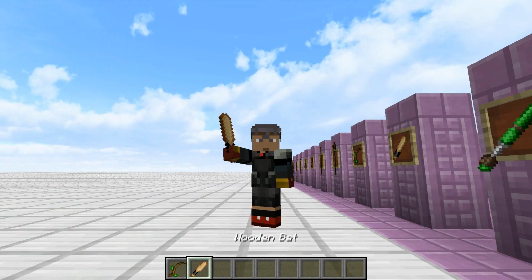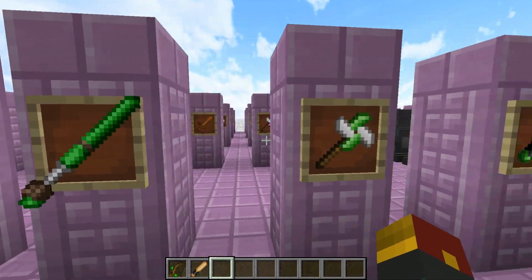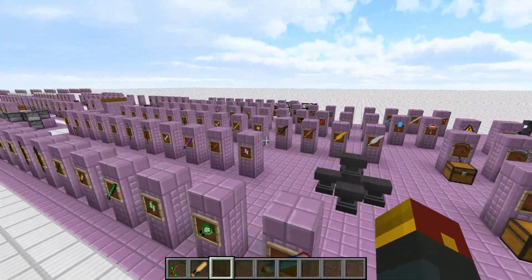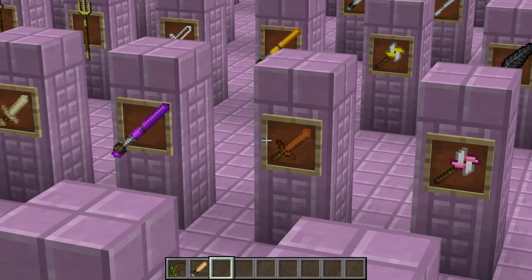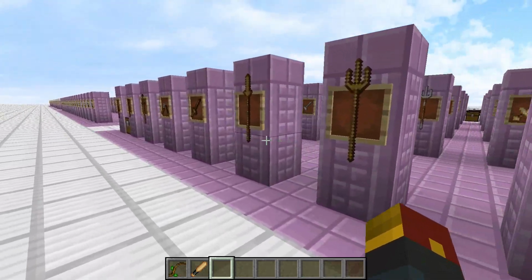Yo, play some baseball, baby. Swing, swing and a miss. Green paintbrush, green pinwheel, wooden racket, and blue pencil. Now you'll see the other versions also have pinwheels, paintbrushes, and etc. And depending on what type of sword you use, out of what material, that's how they change.